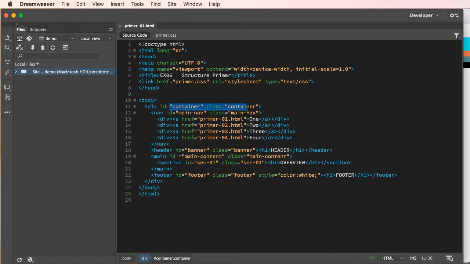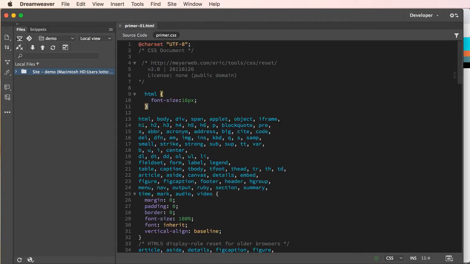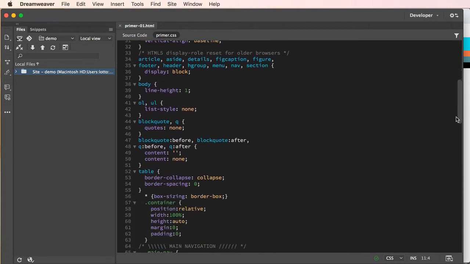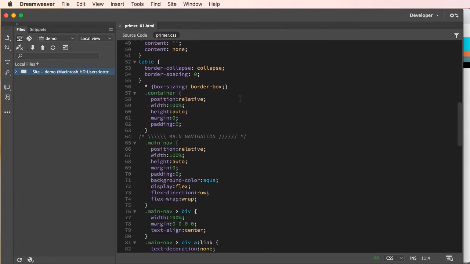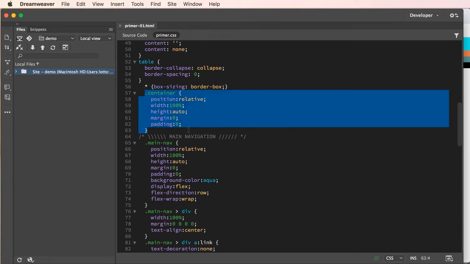And we're going to lock that width to a width which we want for our layout on a tablet or a desktop. So let's go to our CSS, and I'm going to grab my container here, and we'll go ahead and copy.